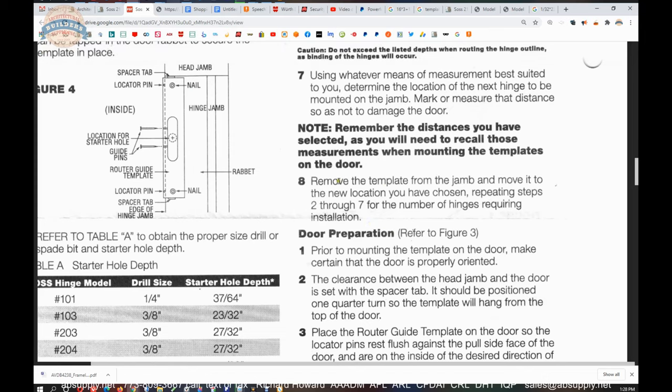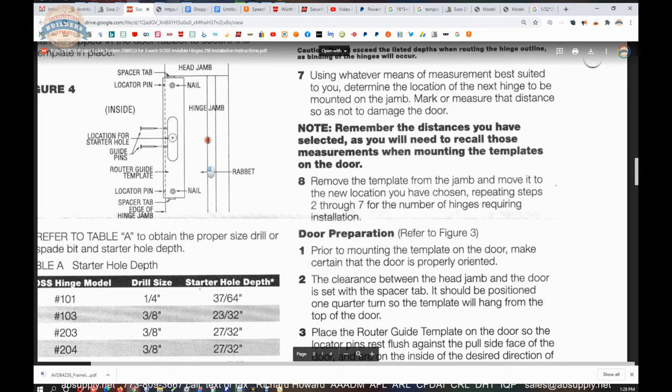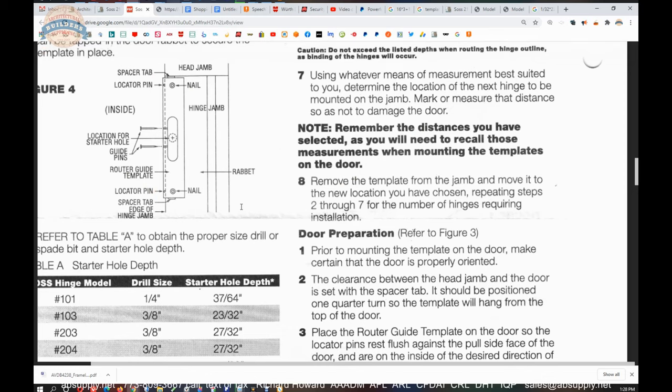So they're saying remove the template from the jamb and move it to the next location. So you can obviously buy these templates as single pieces. That's what that means. And that's where these two pages really fall into in terms of an understanding of what you're prepping. You can buy the templates alone.